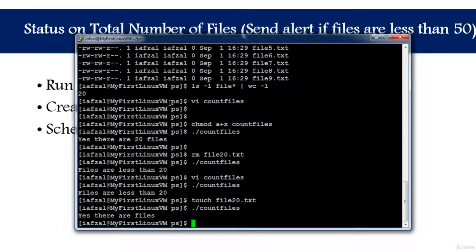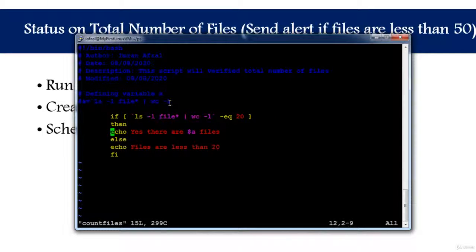Oh, remember we have that variable in there? That's why it shows that way. It doesn't understand what that variable is because we commented out the variable. So we could say, yes, there are 20 files if you want. Anyway, my point is that you could define a variable, which is the best and cleanest way to put your script together, so you would know where to use your variable. If you do not want to use a variable, you could also put that entire command inside of the if else statement. So that's how this works, and once that is completed, you can also send a message, a return status, to another workflow: hey, the command ran successfully.